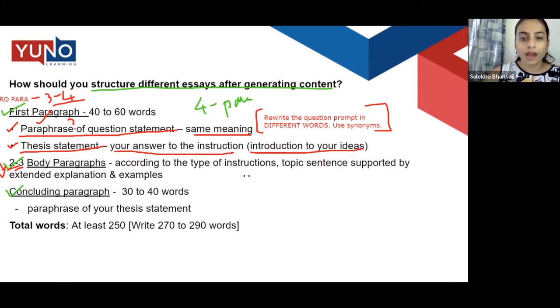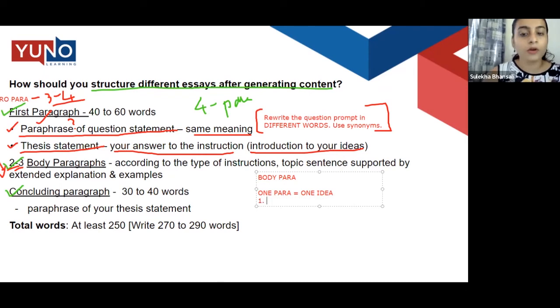So let me tell you how to write a body paragraph. This is very important. Firstly, the body paragraph, like I mentioned, has most of the details and most of the ideas and the content of your essay, the primary content. So irrespective of the first, second, or third, every body paragraph will follow the same structure. One para should represent one idea, right? Let's say if you're talking about problems, then in the first paragraph we will talk only and only about problems. In the second one, with solution, we will talk only and only about solutions. So one paragraph represents one idea. There is one core and one focus of each paragraph.